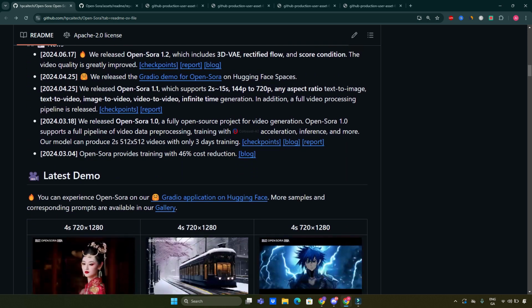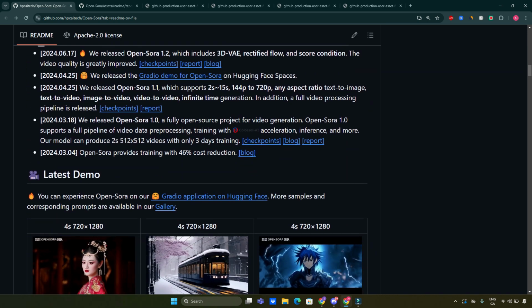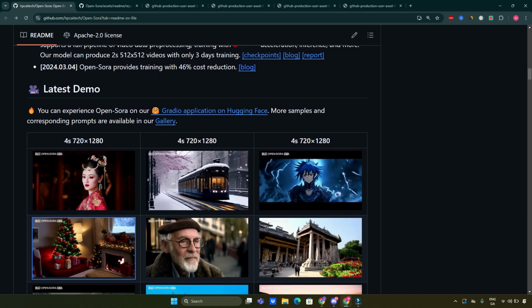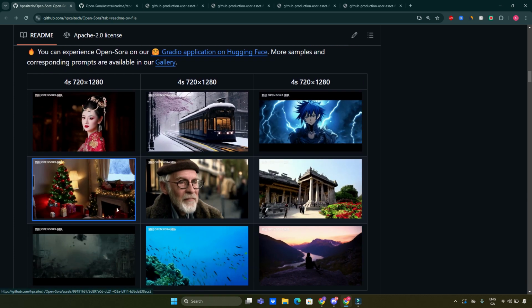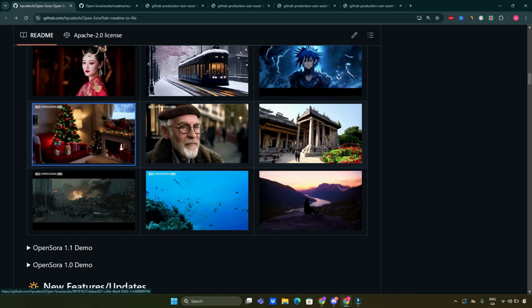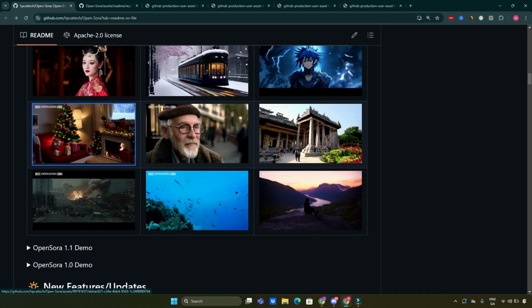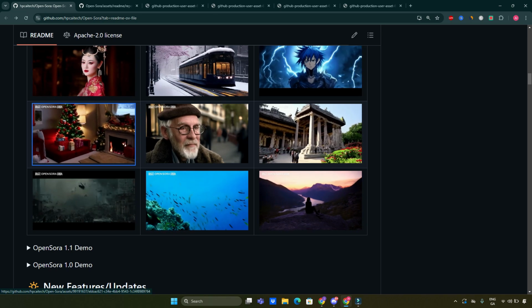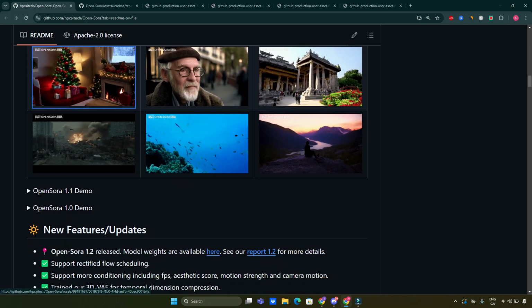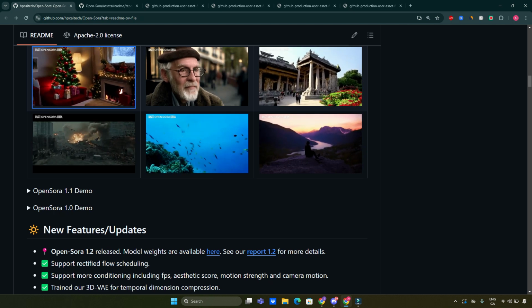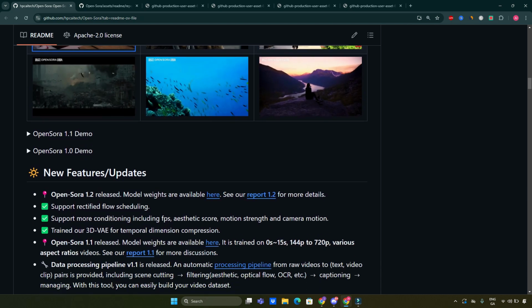Okay, so let's go quickly through the core features. So it's high efficiency. Open-Sora uses advanced compression techniques like 3D VAE, enabling better handling of video data while keeping quality intact. Customizable: train and fine-tune the model with your own datasets using Colossal-AI's acceleration feature.